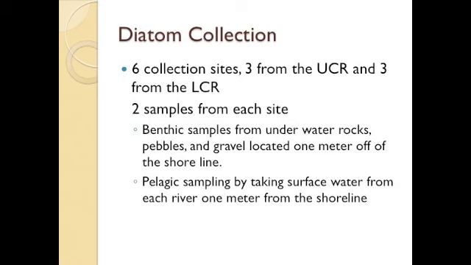Now, to begin, we took surface water samples, and we took samples that were off the rocks. And we've definitely got more diatoms off of those rock samples than the water. So the diatom index that we're going to see later was from the samples scraped off the rocks at the bottom of the Cache River, which is about, most sites were 1 meter right off the shoreline.